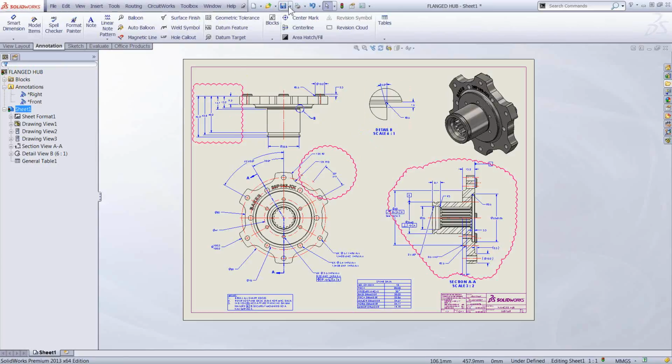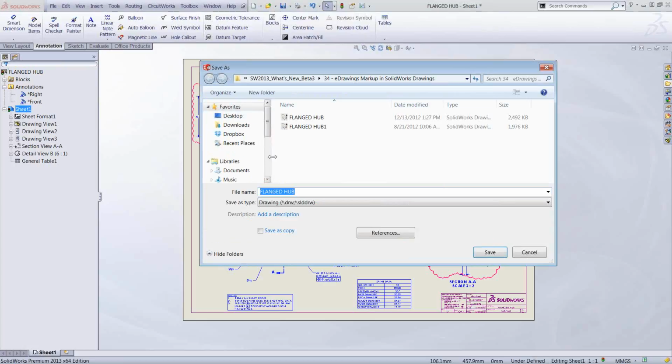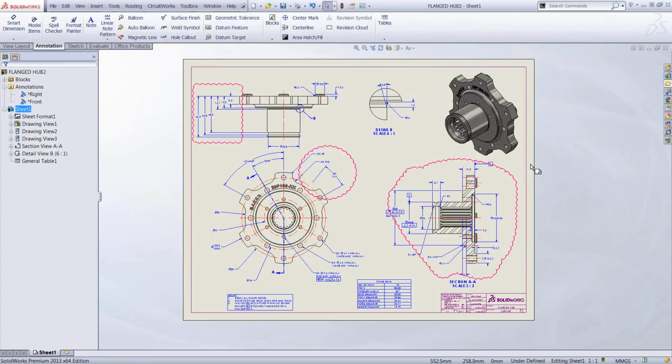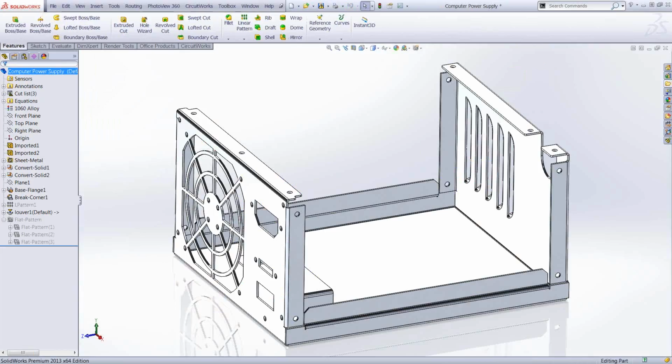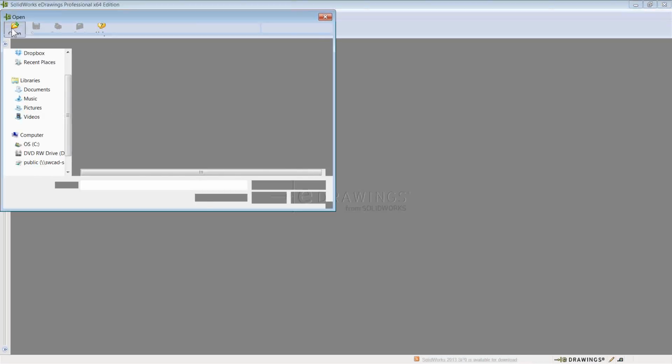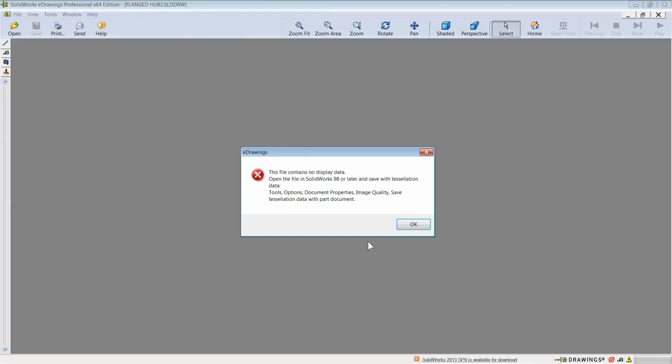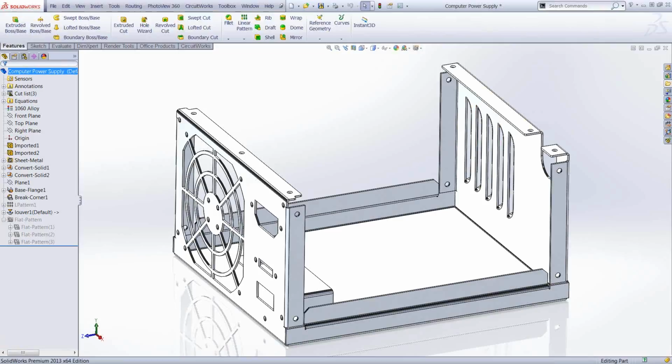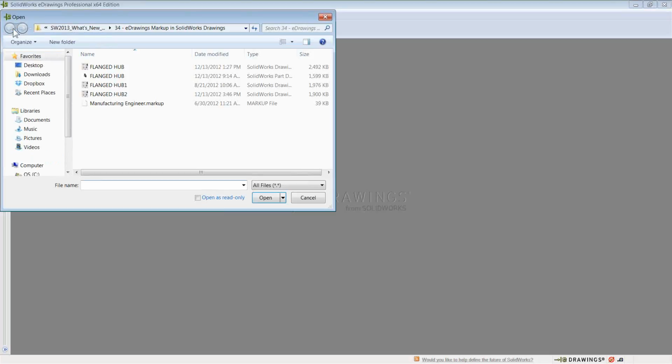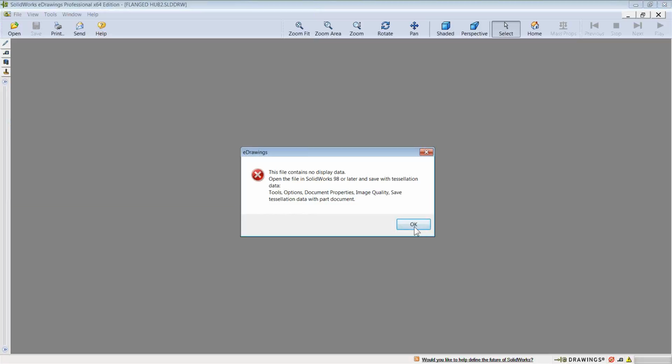So now that I've done that, I'm going to go ahead and do a save as on this. Close it. Go back to eDrawings and open it in eDrawings. Must have done something wrong when I saved the part.